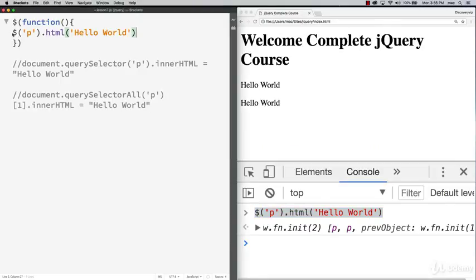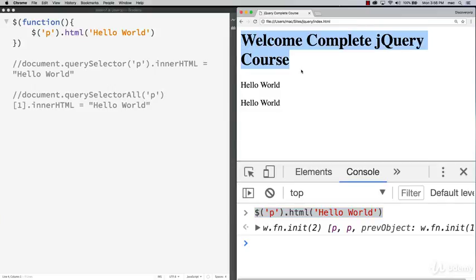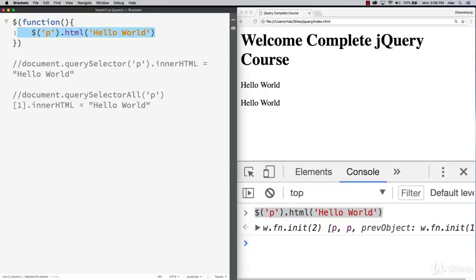So pretty cool, right? So go ahead, open up your browser and try it out for yourself. Rewrite the heading to say, I like jQuery, and update those paragraph tags. So pause the video and I'll show you how to make that update, and only use jQuery again to make that update. And also, just as in the past lesson, always practice writing out this jQuery initiation so that you can place your jQuery in here, because it's really important to get familiar with writing out this jQuery functionality. So let's try that out again.